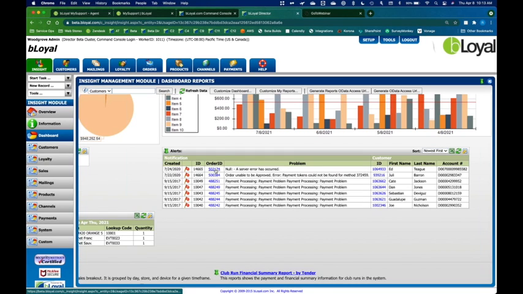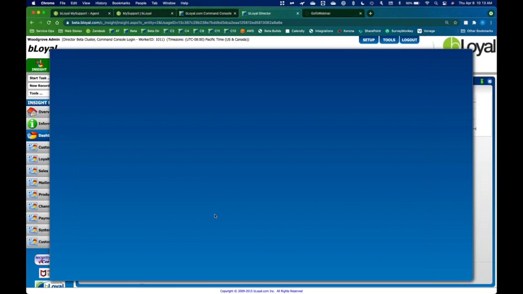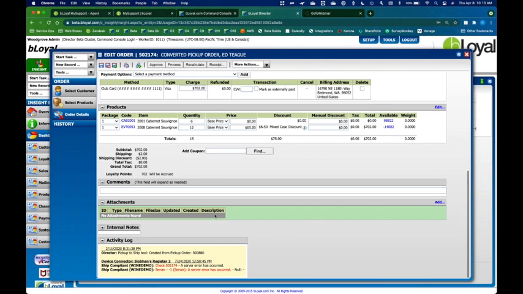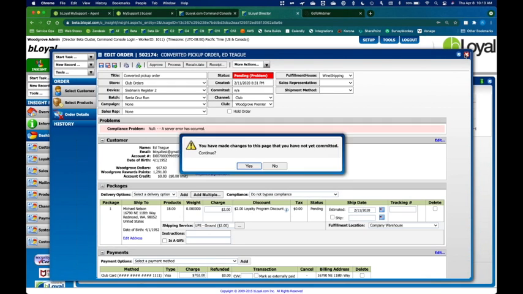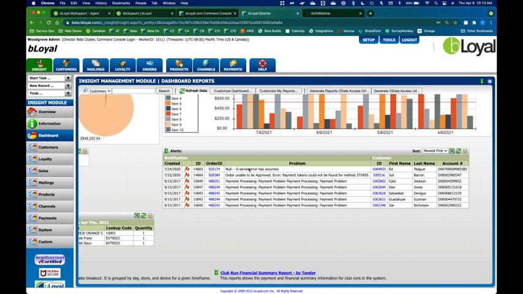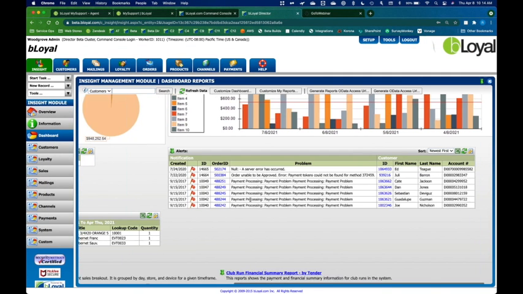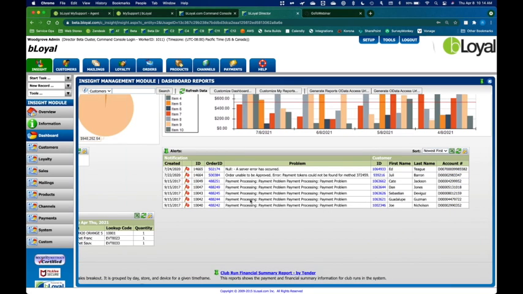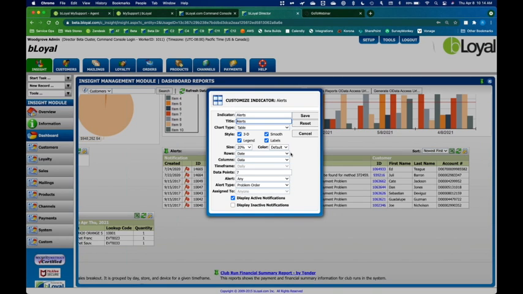But it's nice, you can go right to the order and go, okay, what does this mean? And see what happened there. Oh yeah, is it ship compliant? So it wasn't reached on this day in 2020. So that's kind of nice to review real quick. In a nutshell, what problem orders do I have, or what customer reminders do I have that I set for certain orders and things like that. You can just filter it here, this little gear and page icon.